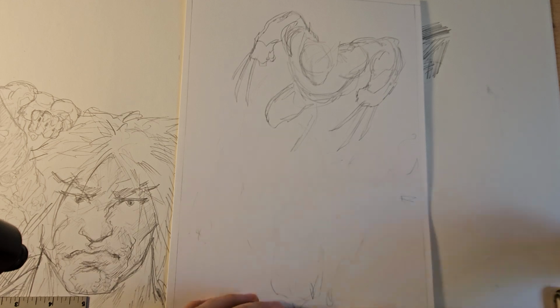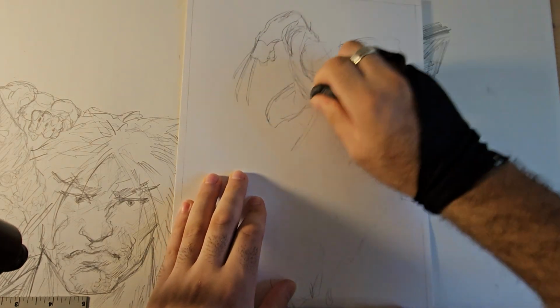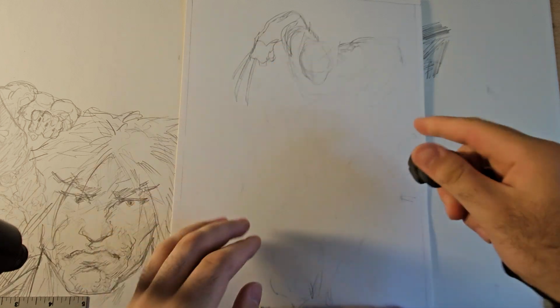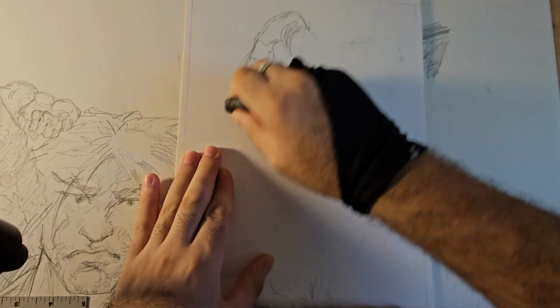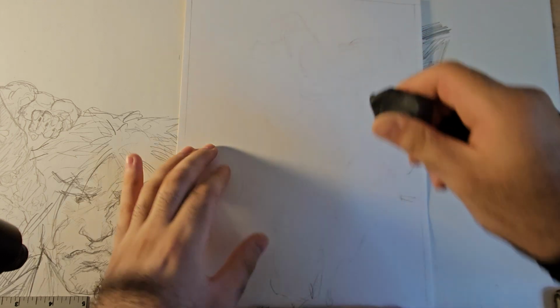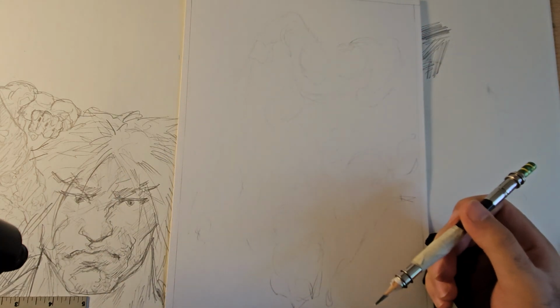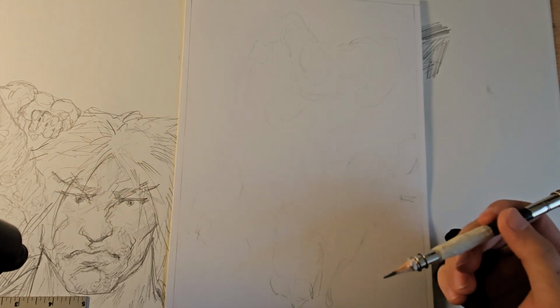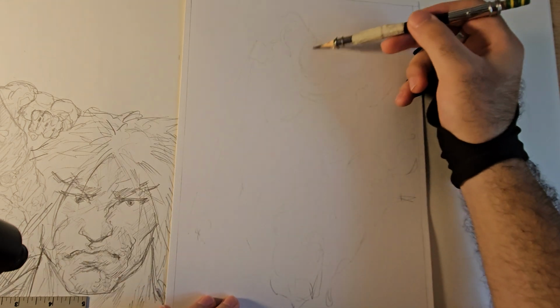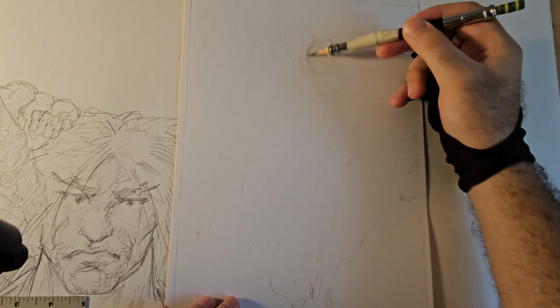Actually, I really don't like that pose at all. It's probably because it leaves so much room over here to draw so much stuff, and I don't want to do that. I want to make sure he's the main thing you see when you look at the page. So what I would have to do is create more space between him and the ninjas. Actually, it's kind of a good idea.